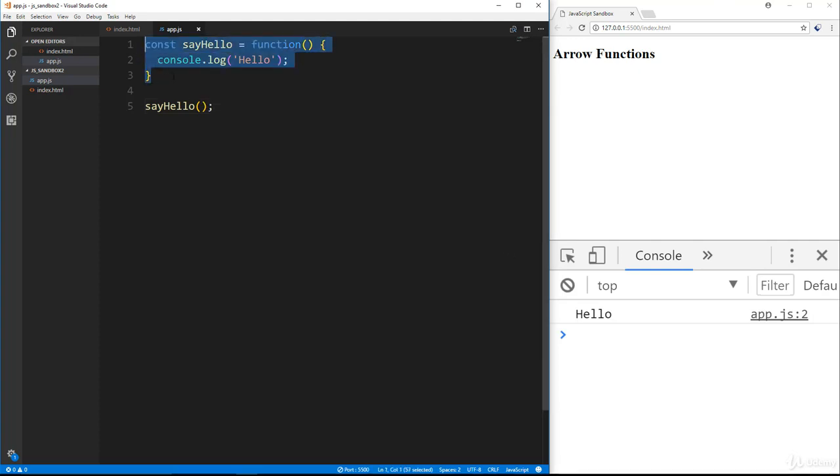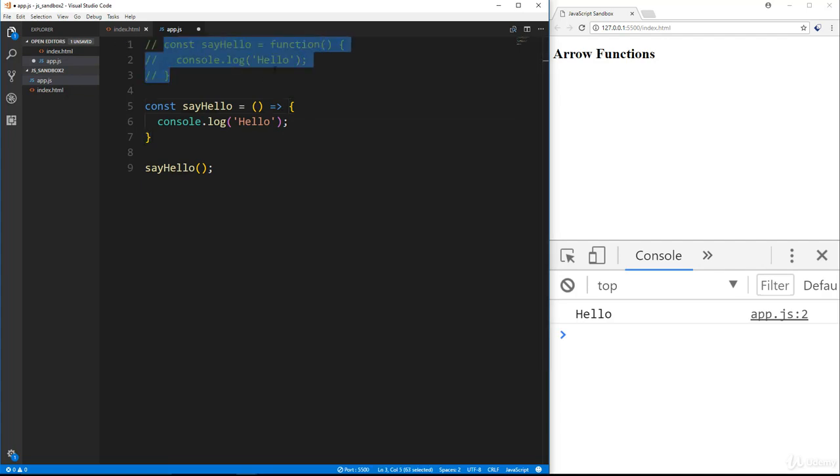So what I'm going to do is copy this and show you the steps to convert it into an arrow function. And there's basically only two in this situation. So first of all, you don't want the function keyword. Get rid of that. So you're just left with these parentheses, and then in the middle of the parentheses and the opening curly brace, you want to put an arrow, which is an equal sign and a greater than sign. All right, so now if we go ahead and comment this out and save, we get hello.